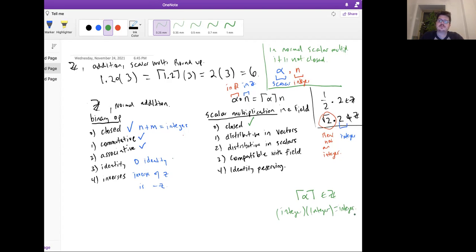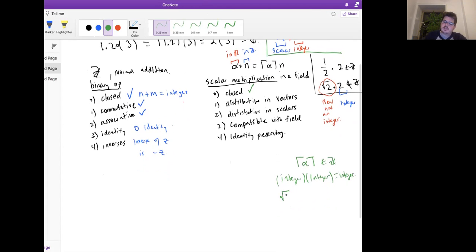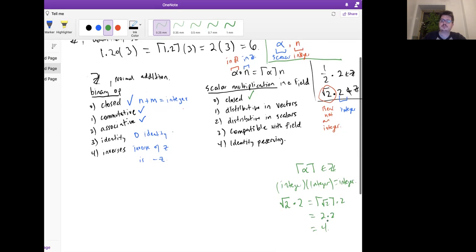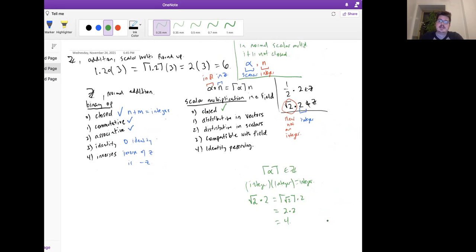Okay. So why don't we do some of the easy ones? Square root 2, what is square root 2? Like 1 point something, right? So that would round up to 2. Yes, that would be an example. So square root 2 times 2 in this world would equal round up square root 2, ceiling square root 2, which is 2, times 2, which is equal to 4. Okay. Let's do some of the easy ones. Is it identity preserving?